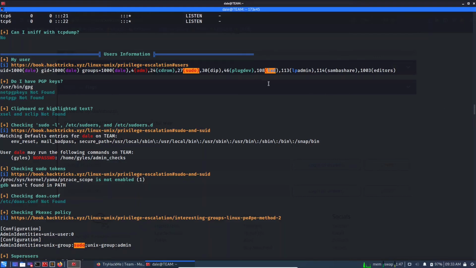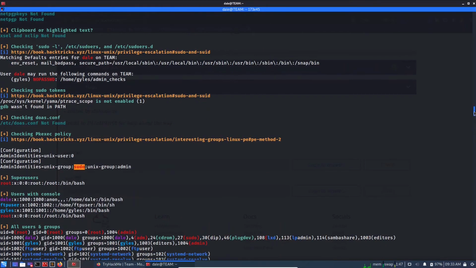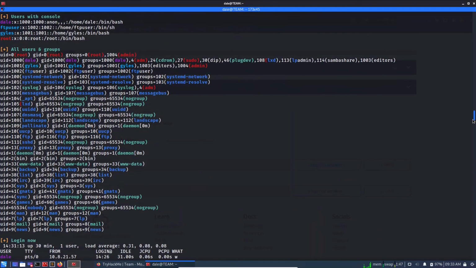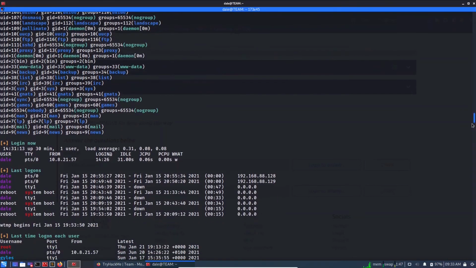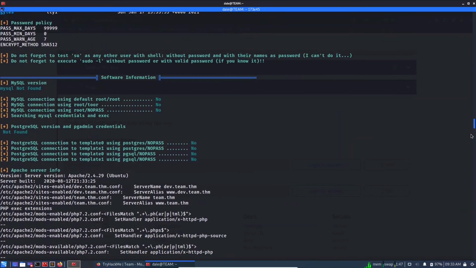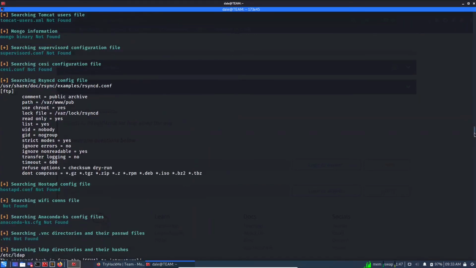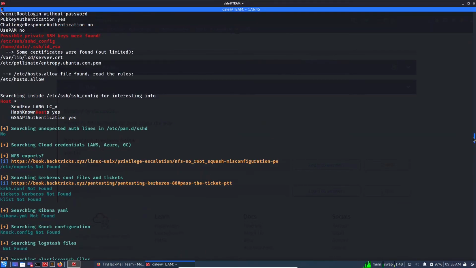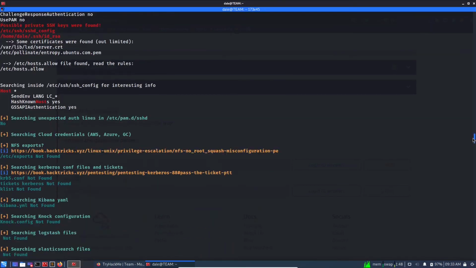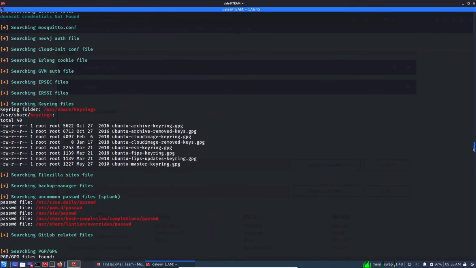I did this in my last video, I guess, all-in-one. Yep, in all-in-one, I escalated the privilege using LXD. So I'm not going to do that in this room, because the intended way is different for this machine. So what I want to check here is two things: the list of interesting files.